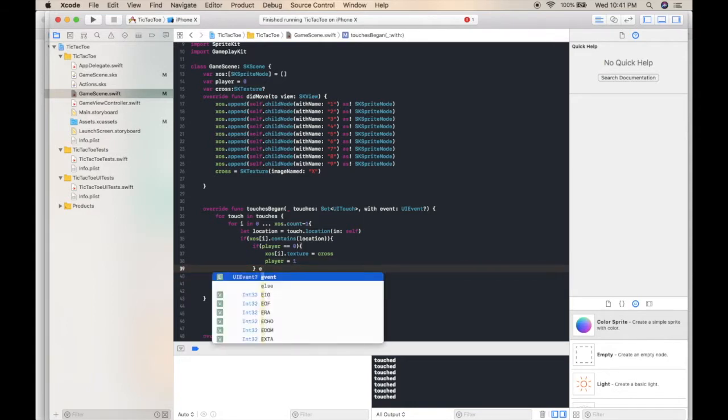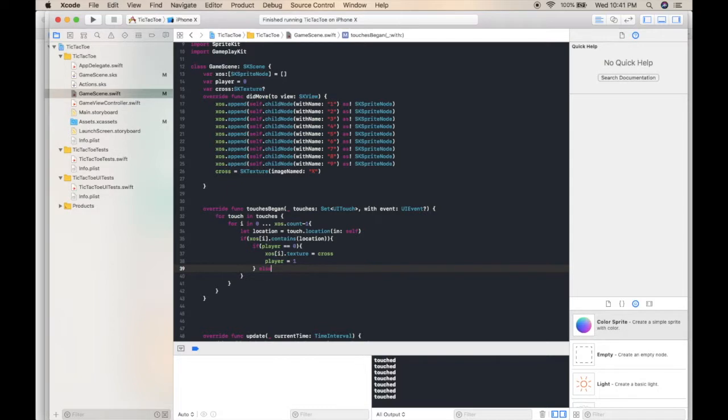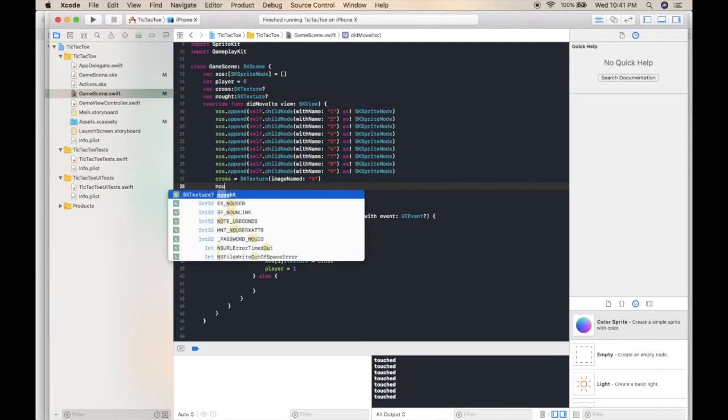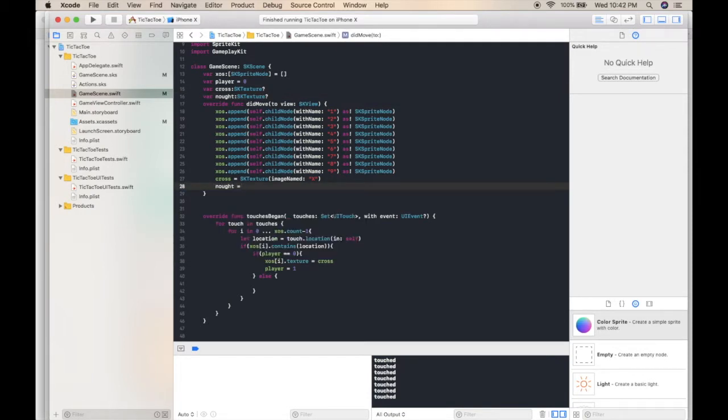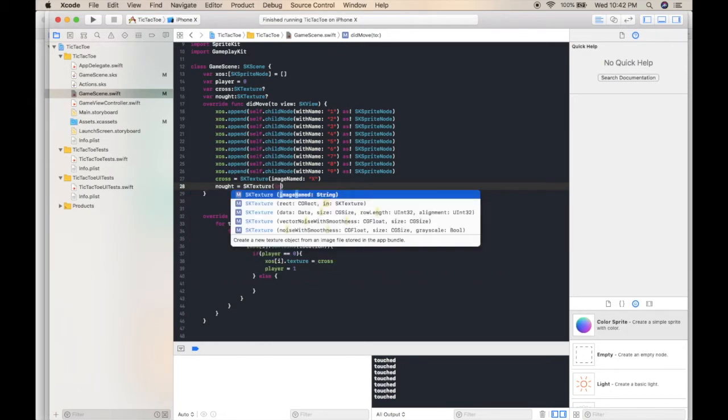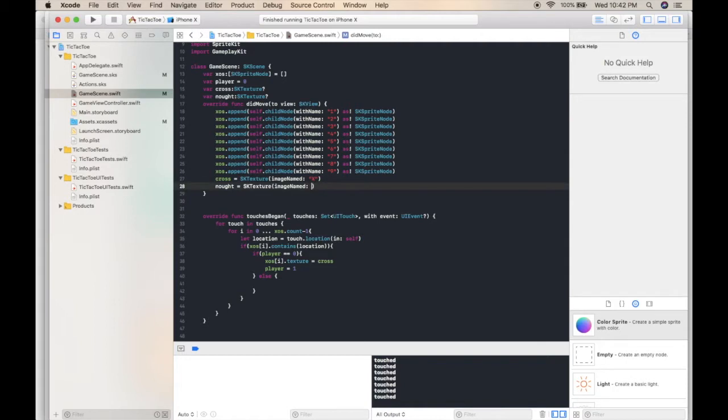Okay, and then else. So else, what are we gonna do? So we have the cross, but we don't have the knot. So let's add in a knot, knot SKTexture, and again not equal to SKTexture image named 0.